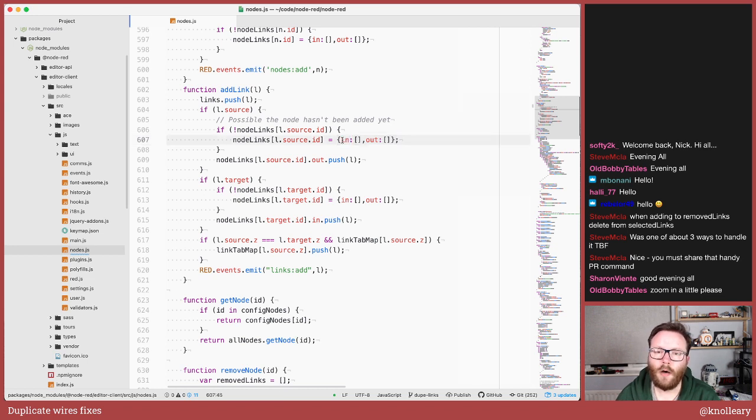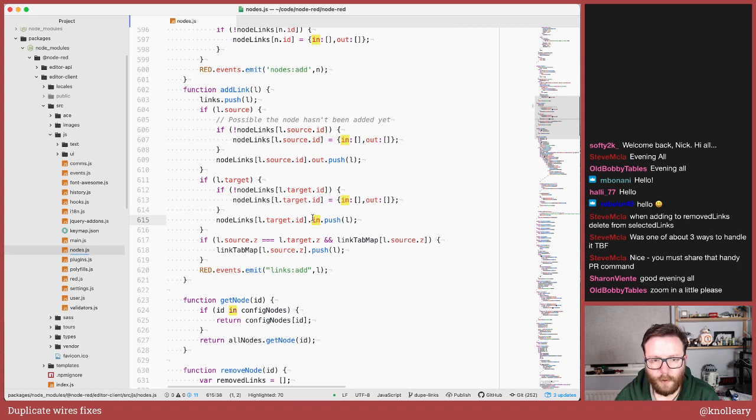Whenever you add a link, for the source node, we push that link into the array of outs, so wires out of a node. And for the target, we push it into the inputs of a node. That's what lets us very efficiently in the editor say, given this node, who's it connected to, either downstream or upstream. So that's good.